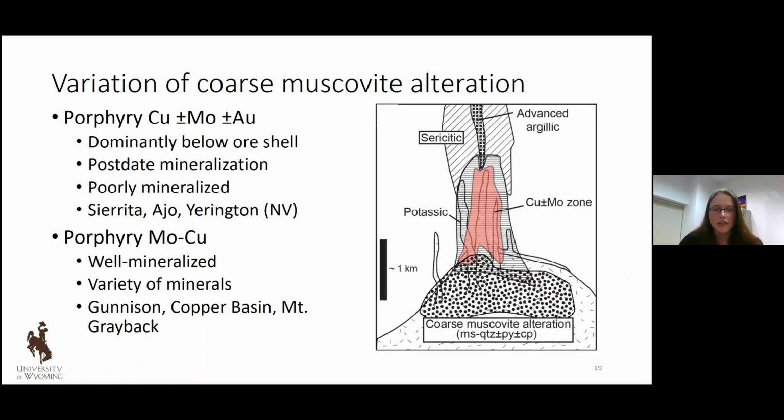And then the other group, which tends to be more associated with quartz monzonitic to granitic magmatic compositions, is very well mineralized, sometimes actually composing some of the ore zones themselves. These contain the wider variety of minerals: as implied by being mineralized, molybdenite and chalcopyrite, but also fluorite and trace scheelite and wolframite. I think this is really fascinating, because if you happen to be out exploring greenfields and you find a whole lot of coarse muscovite alteration that's really well endowed with molybdenite and fluorite, that might tell you a little bit more about what sort of porphyry system you're exploring.